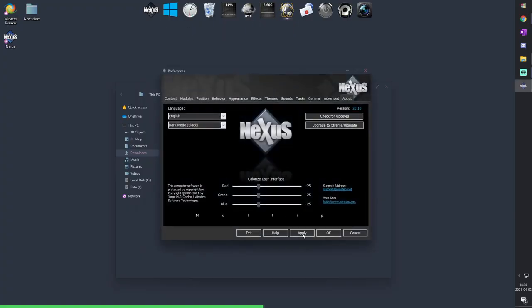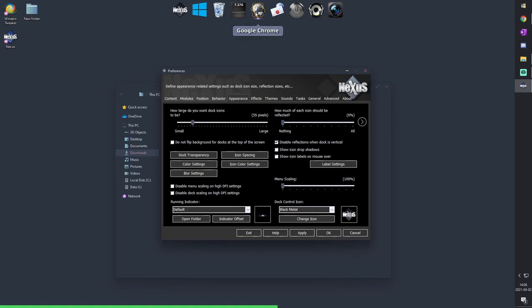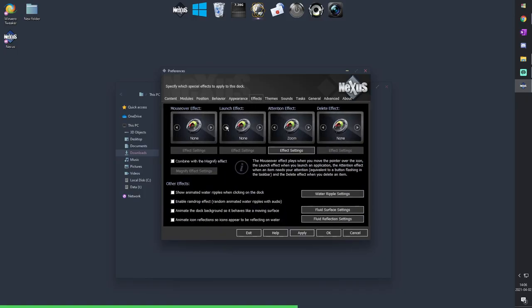Open it back up because I pressed OK instead of apply. Go back to appearance. And the last thing you need to do is just uncheck show icon labels on mouse over, because right now if you put your mouse over stuff, it'll basically show what it is. And click apply. And once you do that, it now won't do anything, and it'll allow you to click on it. Now, it might be hard to know exactly what your mouse is on and what it's selecting, so you might want to have the zoom effect or whatever you want. I like minimal, so I'm going to leave it the way it is.